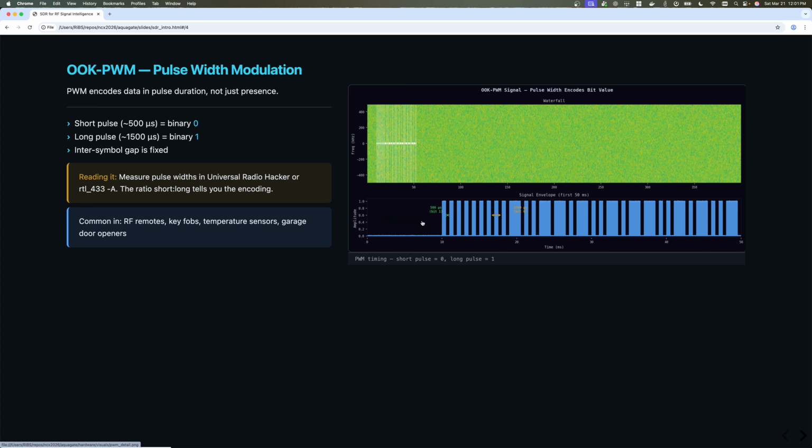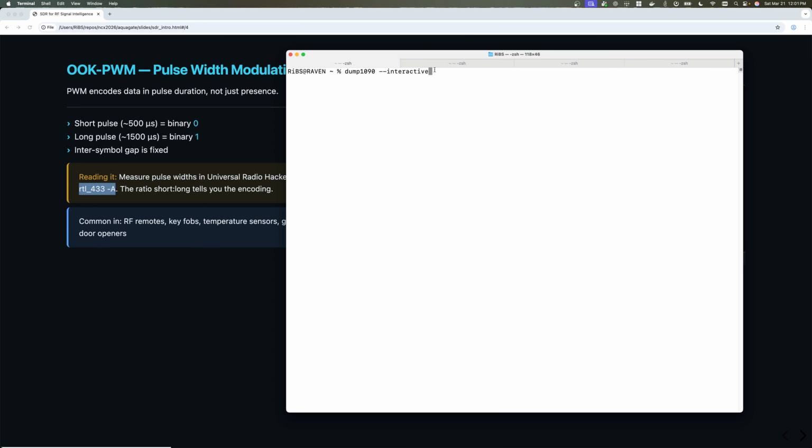Neat. And you could actually zoom in and measure all that, or you could just let the computers do the work. I'm a fan of that. So that's what we'll show you here in a sec. This is probably one of the first commands you'll run if you're running in the 433 megahertz band. And the -A is for analysis mode, so it will analyze the signals. I was going to wait, but let me just show you what that looks like here.